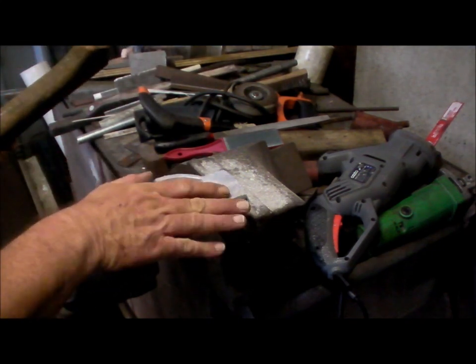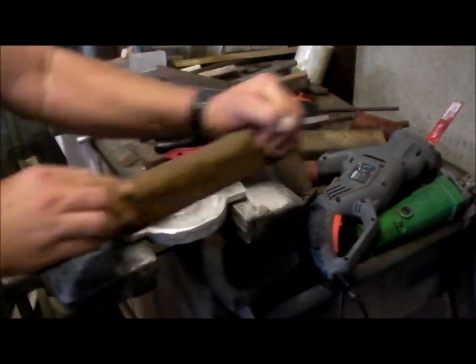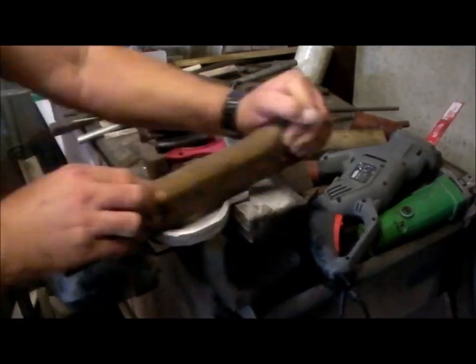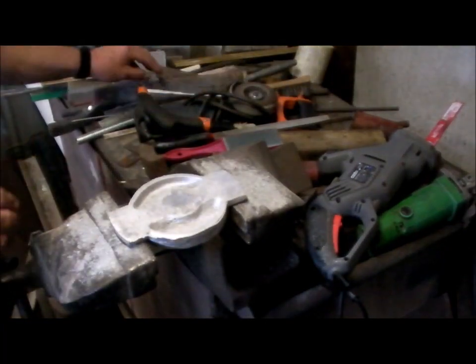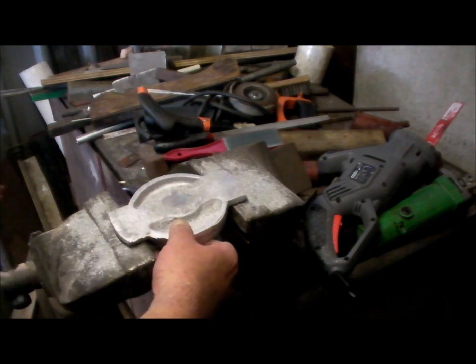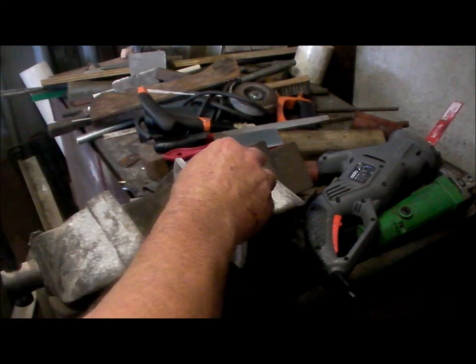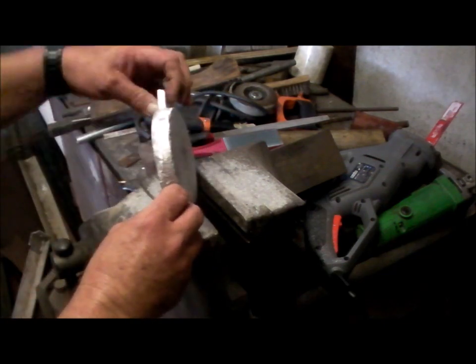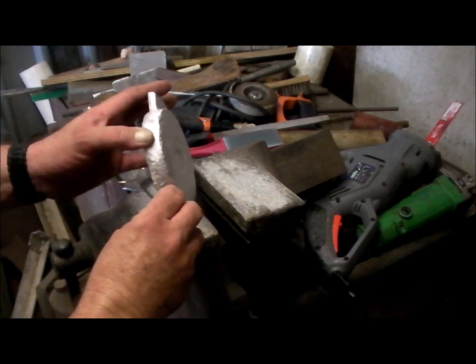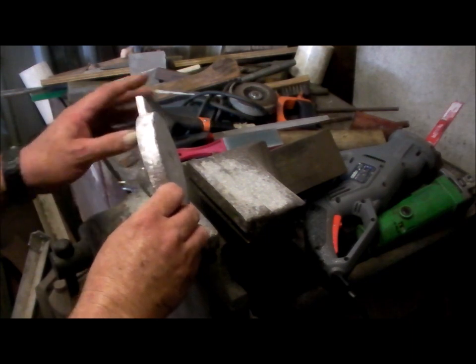I'm just cleaning up the universal compound base. Not going to get too particular on this face, because that'll go in the lathe to get cleaned up. I've already been around the edges a little bit. Still got more to do. And again, when that's on the faceplate, that edge will be turned. So I'll just clean it up a bit. Later I'll turn it and then I'll just feather in the edges to the turned surface.